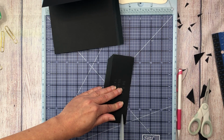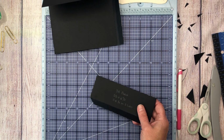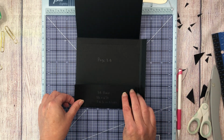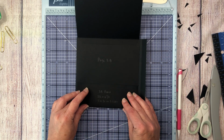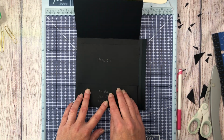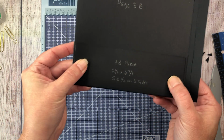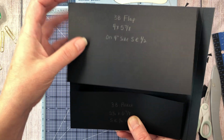And again, we're going to make this pocket the same way. I did not go all the way down with my pattern paper, and you can if you want to, but you do not have to. So we're just going to add this pocket. And now because it's a little bit shorter than the page, you can use your flap as a reference when you're gluing this down. It's hard to see on the black, but again, there's a little bit of room here, which is totally fine. Once you get your pattern paper in here, everything's going to line up just dandy.